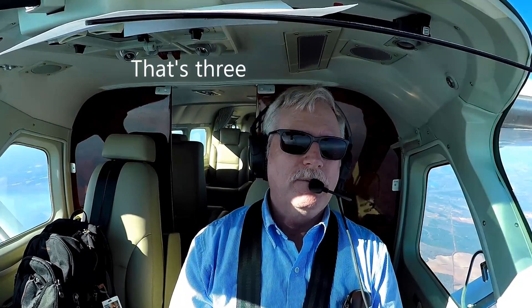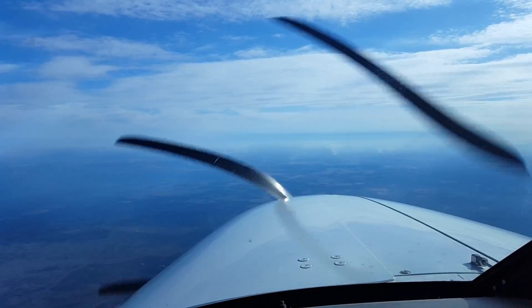My first type rating was the CJ. The chief pilot insisted on flying with me on the first leg — after that it was single pilot everywhere. I've got two single pilot type ratings: Citation M2 and Citation Mustang. And my other single pilot type is in the King Air 350. I'm a big King Air fan — great airplanes. I'm probably a fan of most airplanes I've flown.